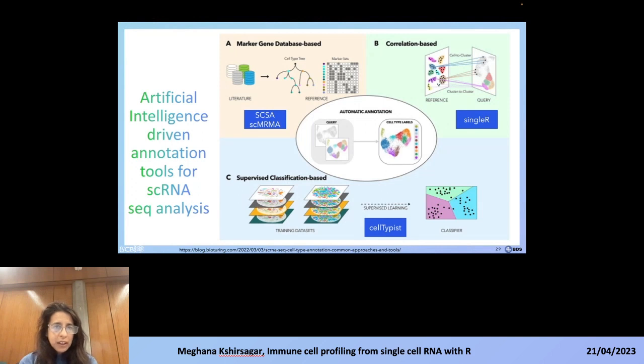So their reliance is on a large number of external data sources. Then the correlation based is a kind of feedback thing. And then in the supervised classification based, you have something like CellTypist, which is more inclined towards the manual thing, and we have not used that in our experimentation. So we'll just go with scMRMA, SingleR, and SCSA.